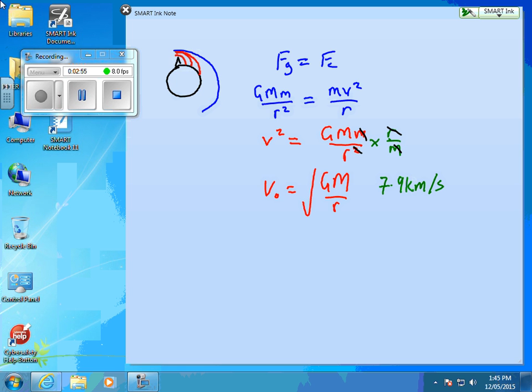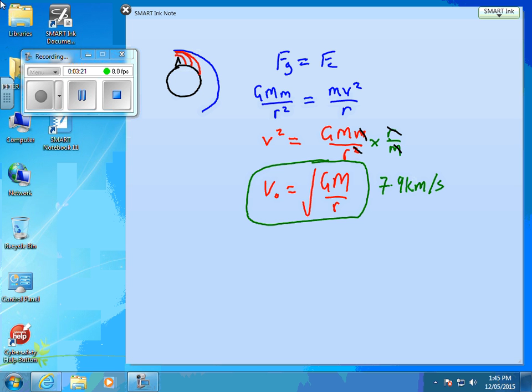The other thing that you should note with it is that this formula works in other contexts as well. But it is the orbital velocity, it's not the escape velocity. Orbital velocity is simply the speed you need to go to orbit around a massive body. It doesn't allow you to go outside of its gravitational field.